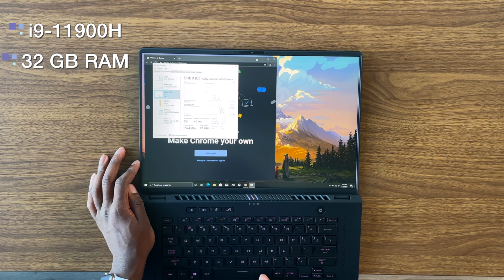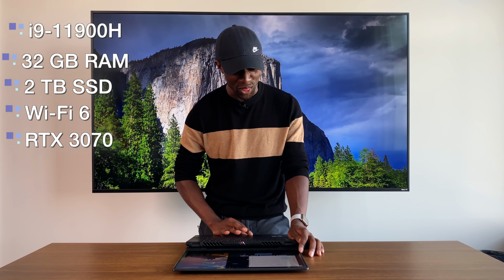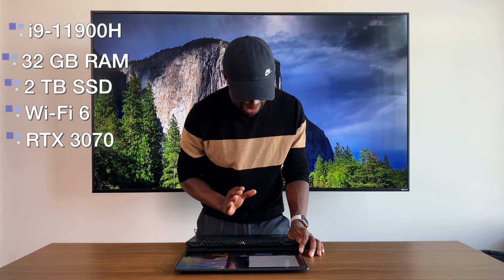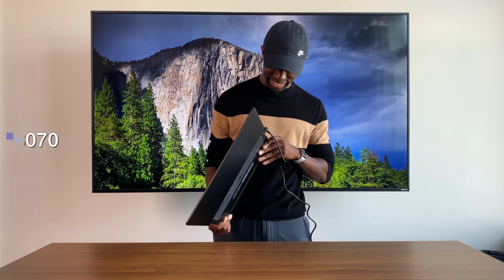And then in terms of the storage, we have 2 terabytes, a MediaTek Wi-Fi 6 card, and then the Intel GPU is working pretty hard here. And then we have a RTX 3070. It's not even like an MX. It's a full fat 3070.